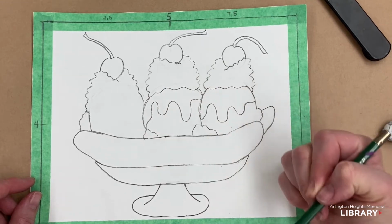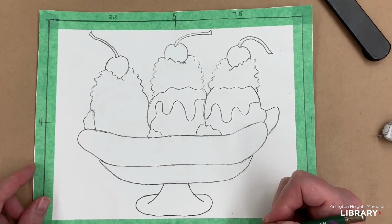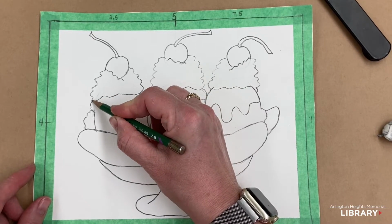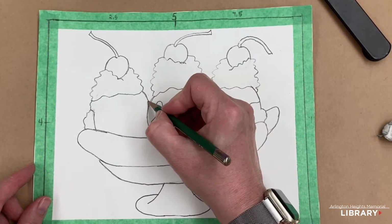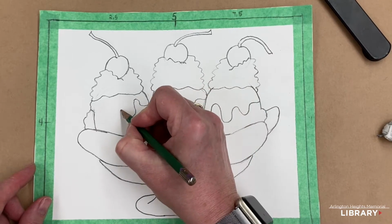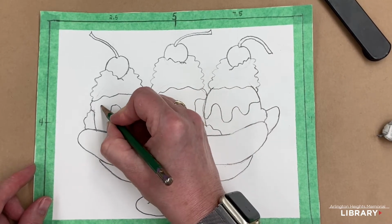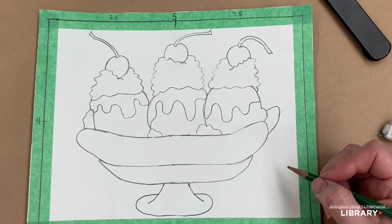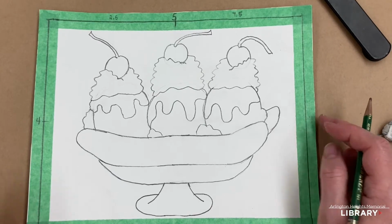Yes. And I guess we will just put strawberry syrup on our strawberry one. Well, we can do kind of chunky. I don't know. Okay. Strawberry. It'll be pretty because the ice cream will be pink and then the sauce will be red. That'll be good. Okay. All right.